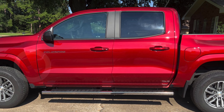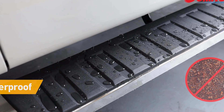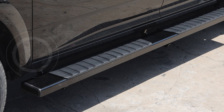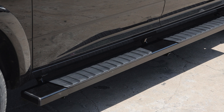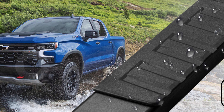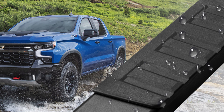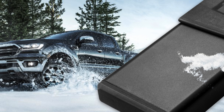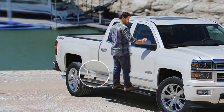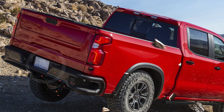The six-inch width provides ample space for comfortable stepping, and the design can support up to 500 pounds, making them sturdy and reliable for everyday use. The Come Nova running boards feature an easy direct bolt-on system, eliminating the need for drilling. The package includes two running boards, all mounting brackets and hardware, and a comprehensive DIY instruction manual. They also boast an innovative US-patented slider design that allows for adjustable positioning of the boards.